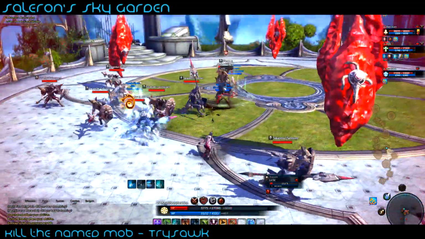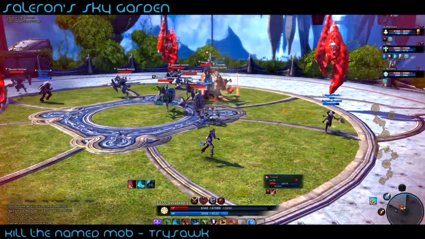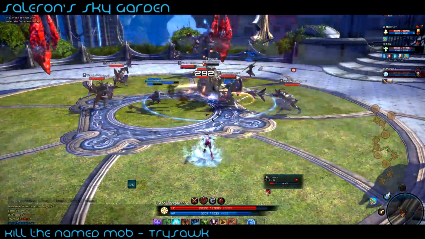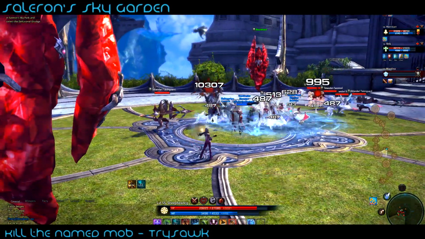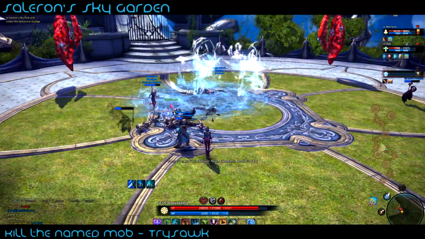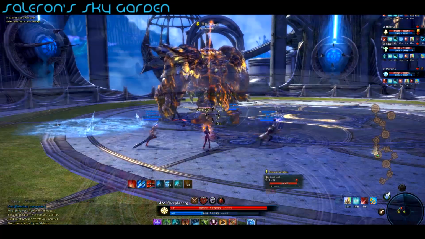While the DPS are doing this, the best thing to do is to get the tank and the healer to try and get threat on the rest of the mobs, and just kite them in a circle around the room until the mob's dead. This only gets hard if the tank gets threat on all the mobs, including the named mob, because this way you can't actually single target and nuke down the named mob, and it gets pretty dangerous because these mobs hit like a truck.